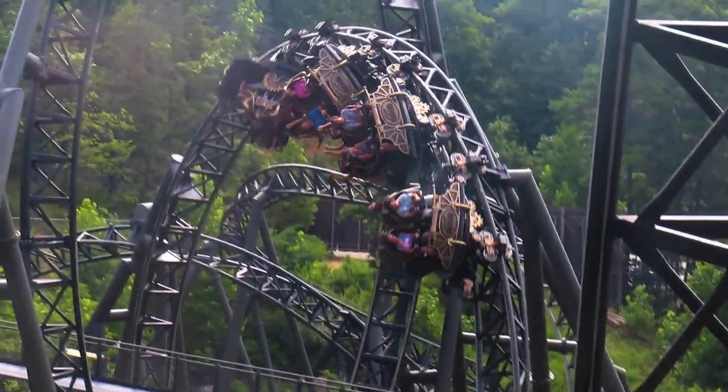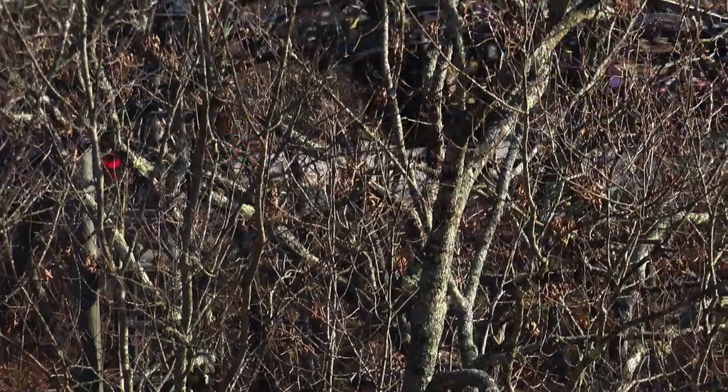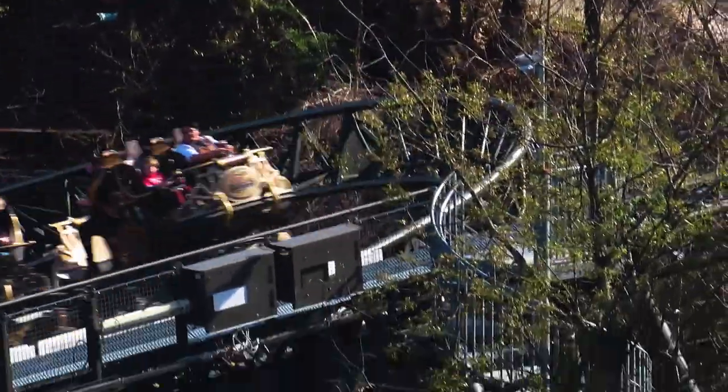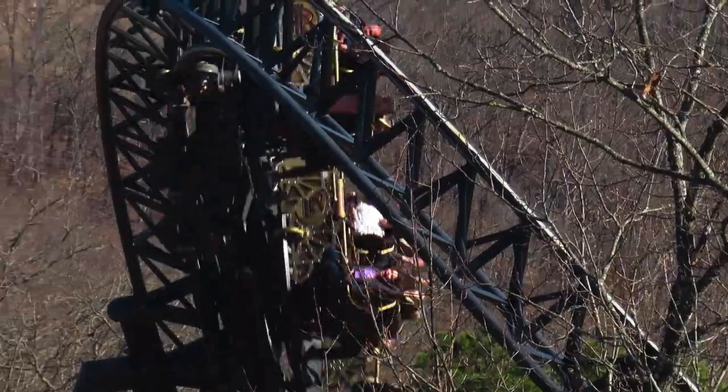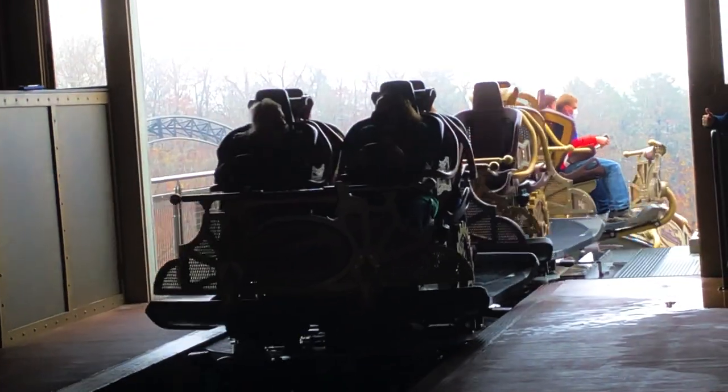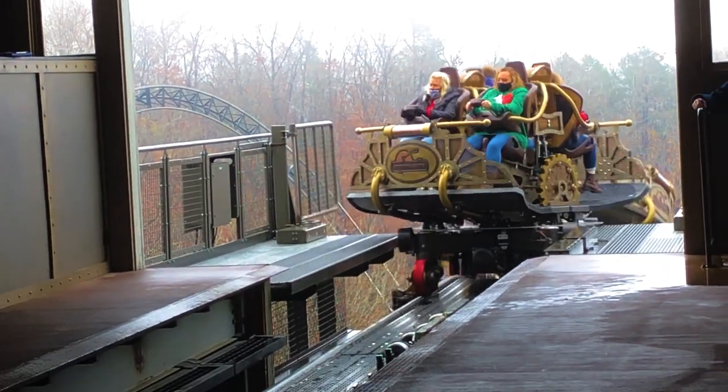My predicted number 23 was Time Traveler at Silver Dollar City. As of May 2024, this is one of just two Mack Rides extreme spinning coasters out there and is the only one in the U.S. The spinning aspect makes it a super re-rideable coaster because you could be facing a different direction for each element. It has two LSM launches, three inversions, a twisted hill, and an amazing drop out of the station. It currently ranks at number 21, with no dual track coasters ranked ahead of it.